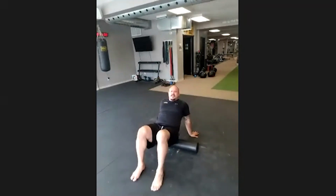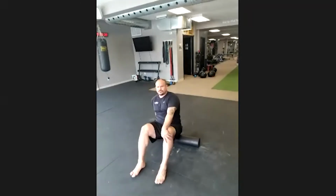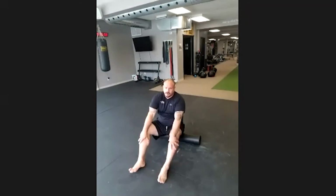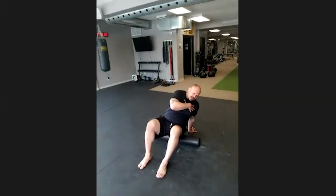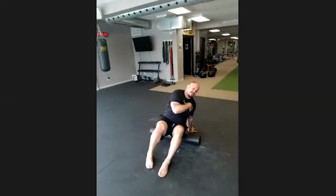Just get your shoulder blades back into a little bit of a crab position here, okay? And just roll your glutes. You might sit up a little bit more. Just introduce the foam roller to the tissue, to your body, okay? Make sure you're breathing. One of the biggest key components to working your tissue is to make sure that we breathe, all right?